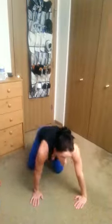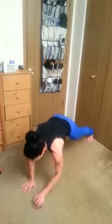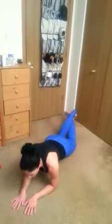Okay? Our second thing is going to be elbow to hand planks. So you're going to start on your elbows in the plank position. You're going to come up, right, left, back down. Then alternate, left, right, back down. Right, left, back down. Left, right, back down. If you have trouble with that, remember you can always go on your knees. Same thing.